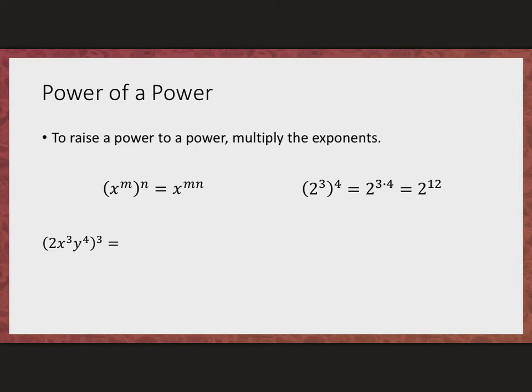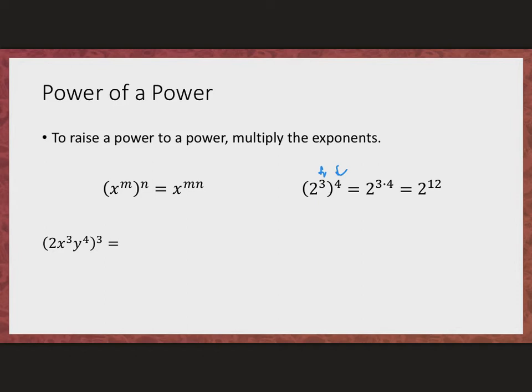The next property we will go over is the power of a power. And this happens when you have a base and an exponent already, and you are raising that to another power. So x to the m being raised to the nth power. When this happens, it's simply just the two powers multiplied by each other. So it's easier to see this in the numbers. 2 to the third to the fourth power. So we have two exponents. We have a 3 here and a 4 here. And when we raise a power to a power, we multiply those exponents. So it becomes 2 to the 3 times 4 power, or 2 to the 12th power.